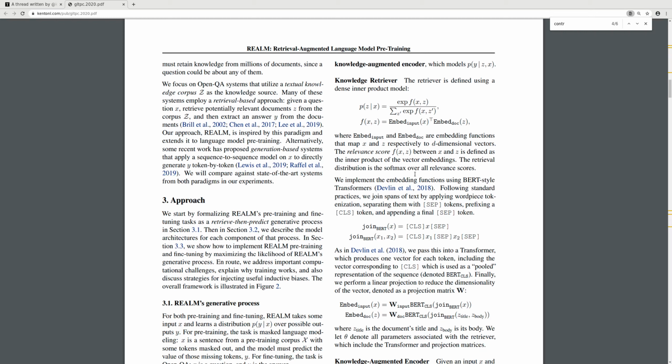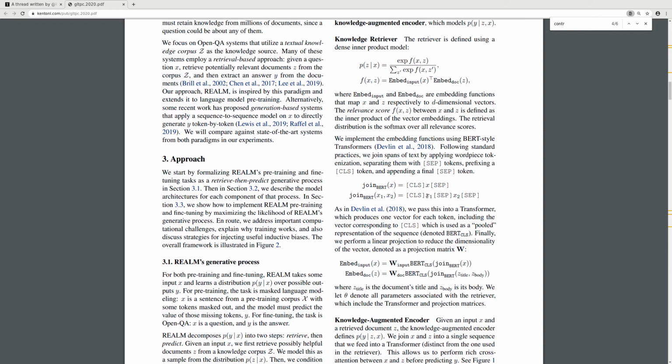Okay, so here we see the softmax function where we have embeddings of the documents and their inner product. We have embedding functions that map x and z respectively to d-dimensional vectors. The relevance score between x and z is defined as the inner product of the vector embeddings. The retrieval distribution is the softmax over the relevance scores.